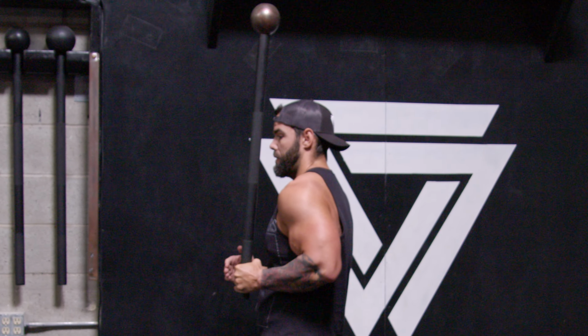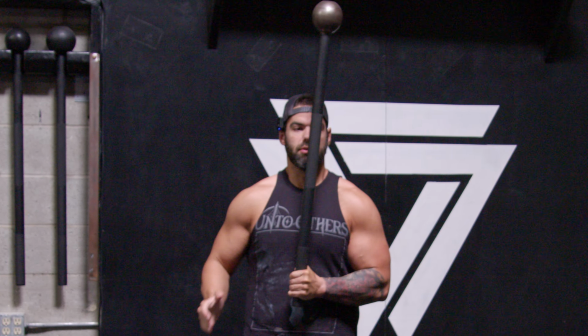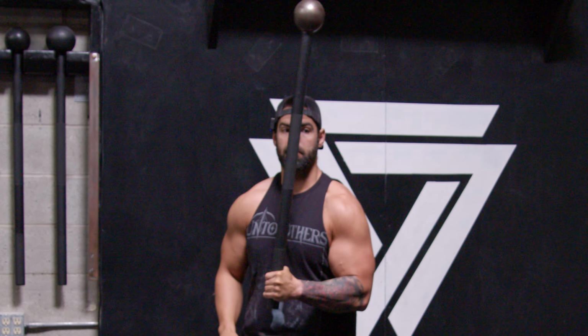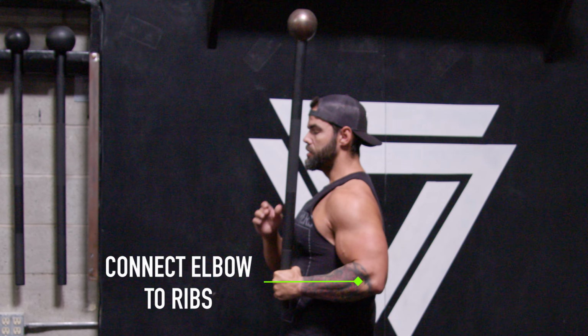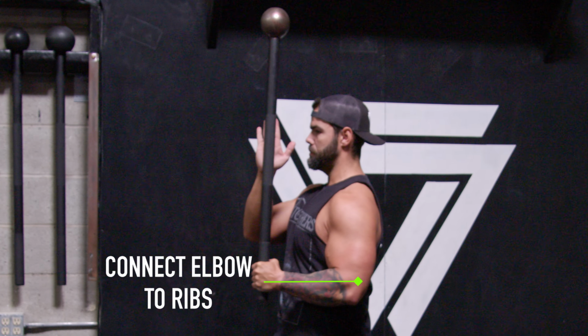So we're not dumping, you're not fighting it, because if you have it like this, trying to do it with the single arm, now your lat can't connect as well. And that's why it feels very wobbly. So just simply get that elbow connected to the rib cage right there. You're gonna feel way more lat connection, and use this free hand to kind of keep this off to the side there.